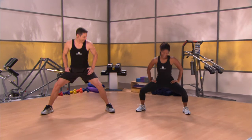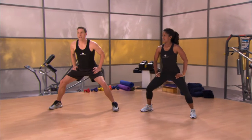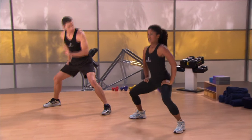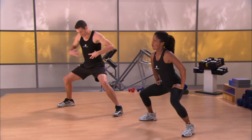I love it. Keep going. That's it. Give me 10, 9, 8, 7, 6, 5, 4, 3. Now, from here, hold it halfway. Hold it right there, staying strong to your midsection.